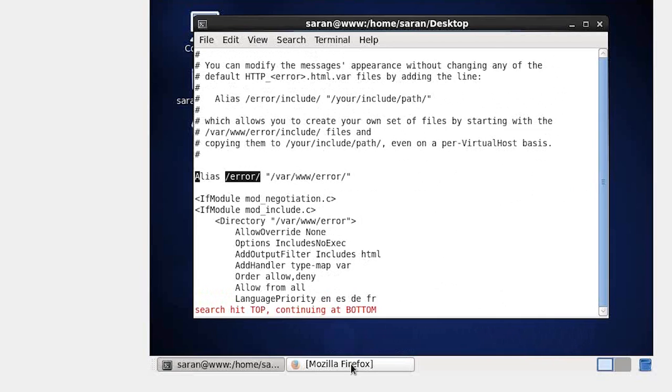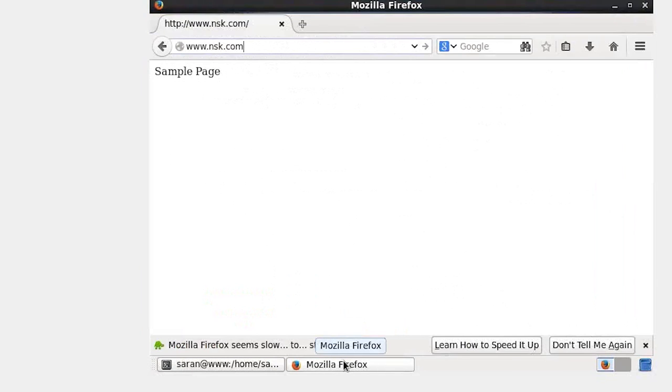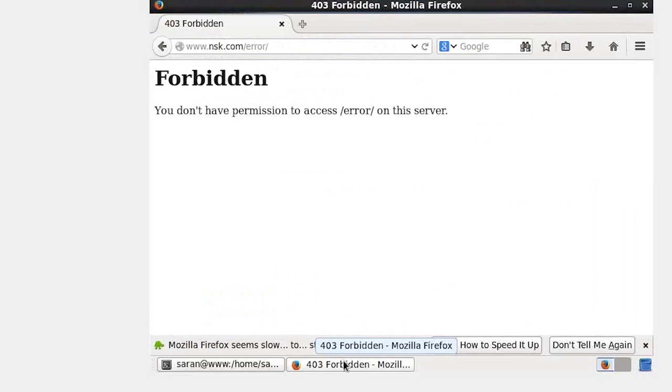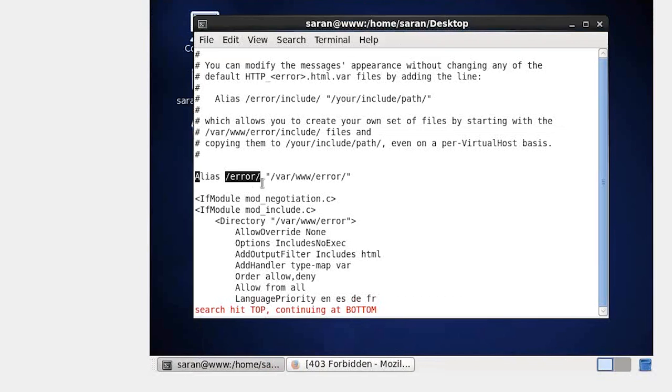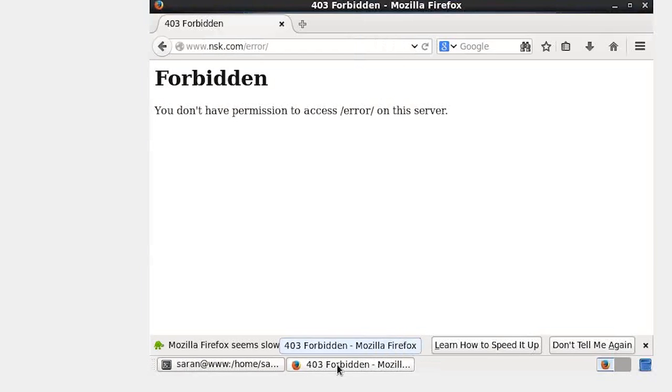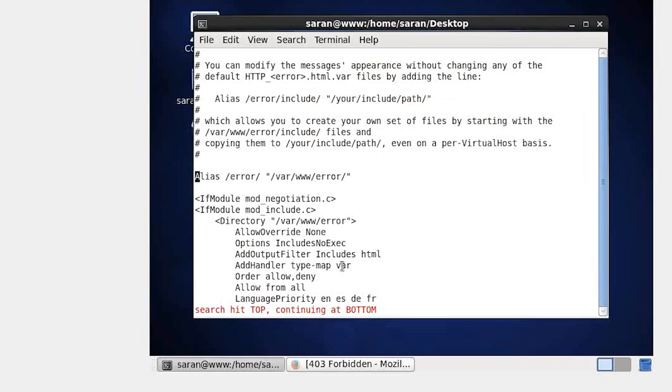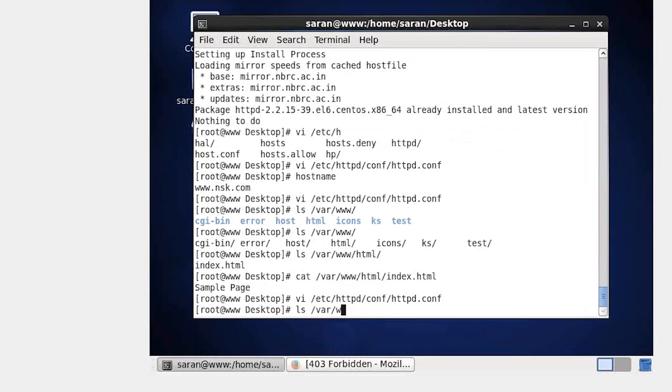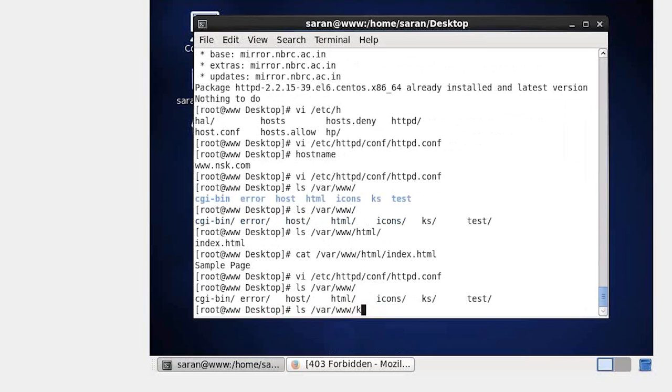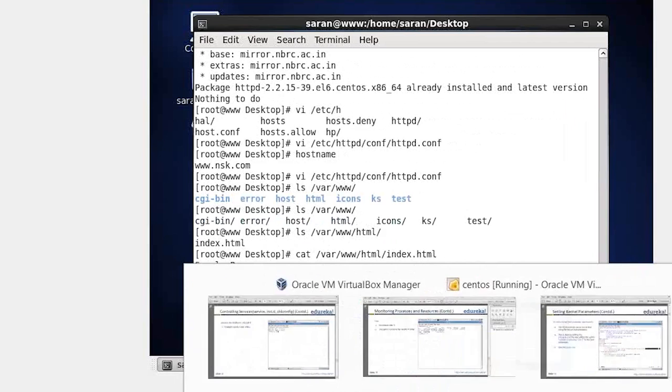So if there is an error file, automatically followed by the website address, you will get to see the error files somewhere in this location if they are generated. Similarly there is an alias name created, so whatever comes here, /var/www/html, inside that we have index.html, so that index.html gets printed directly here itself. Similarly the structure I have created is /var/www/ks. For this I have created an alias name called ks, so the URL will be followed by that.